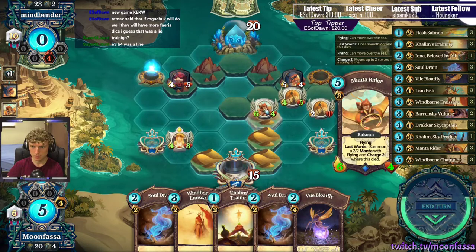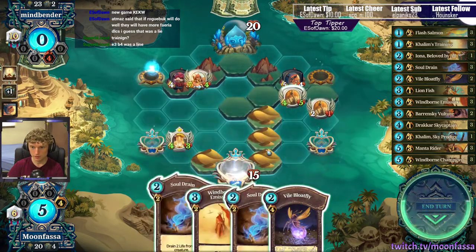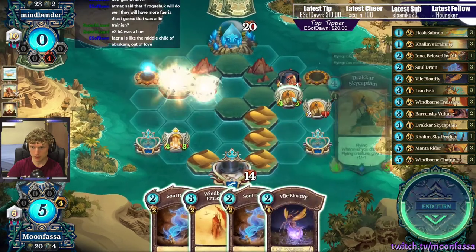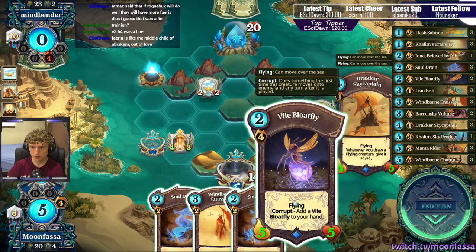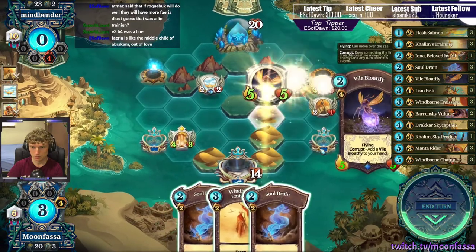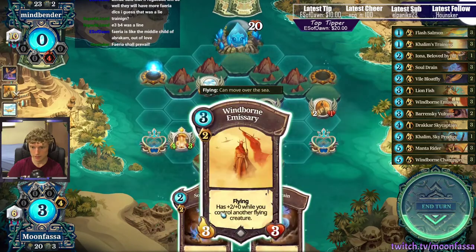Bloatfly. I think I actually save the soul drains. We can develop Bloatfly here. We don't really need the buffs anymore. Just drop Bloatfly. Pretty threatening creature. And then we've got the soul drains to deal with anything that comes down.